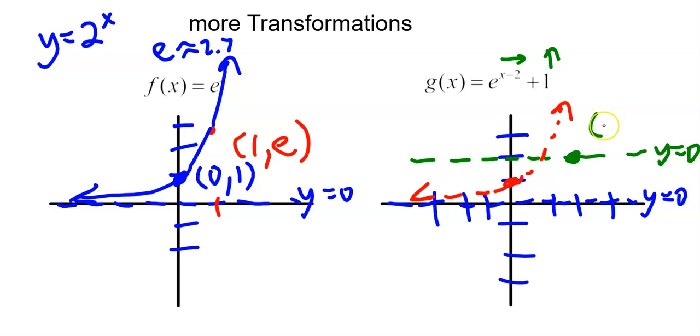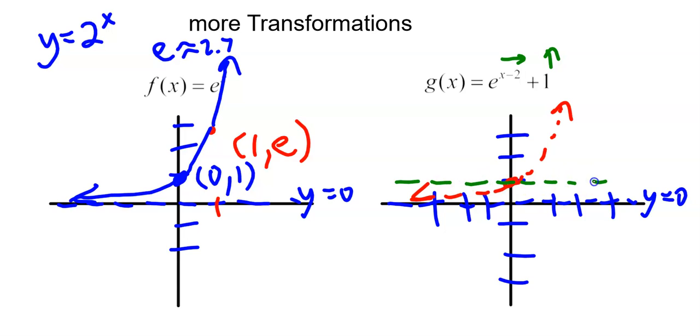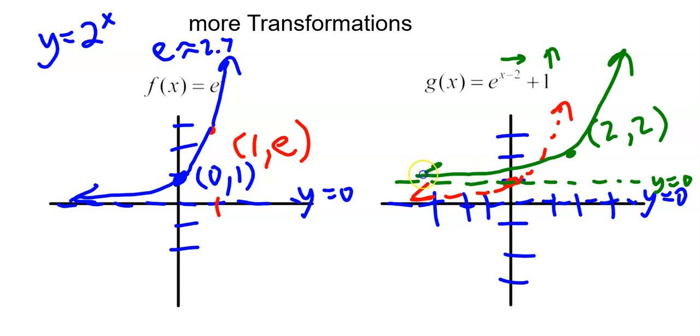I moved the asymptote to the wrong spot. Sorry about that. I can correct that. That's okay. So the asymptote moves up 1 unit, which would be to here at y equals 1. I knew it was wrong because my point can't be on the asymptote. I take that point at 1, 0, move it 2 units to the right and 1 unit up. So now it's at 2, 2. And the graph is going to approach the asymptote on the left. It's going to hit that point and boogie on up. It's going to grow really quickly, exponential growth there.